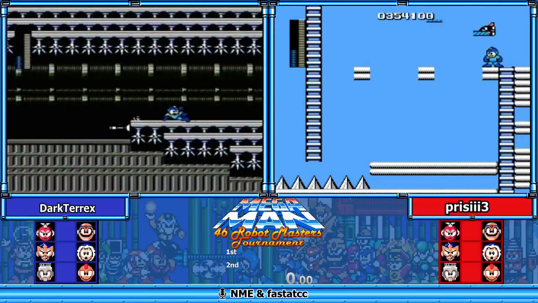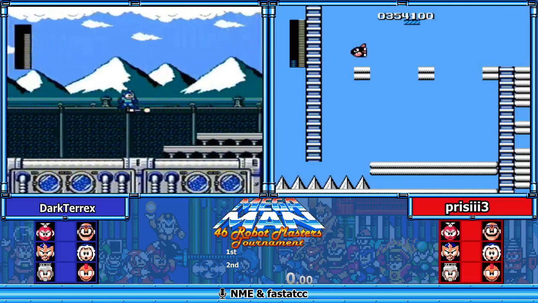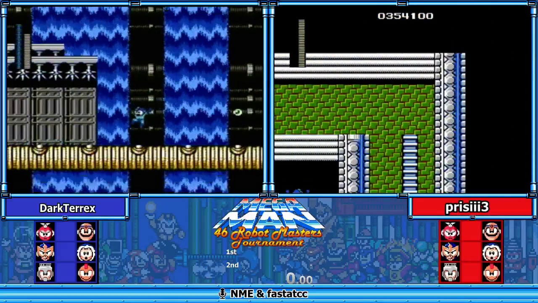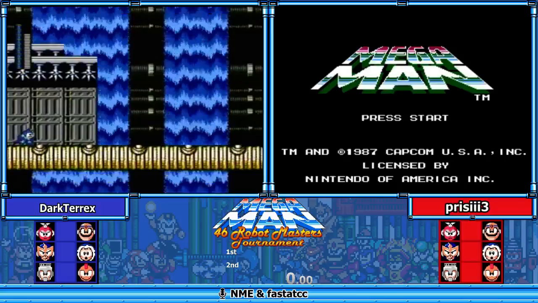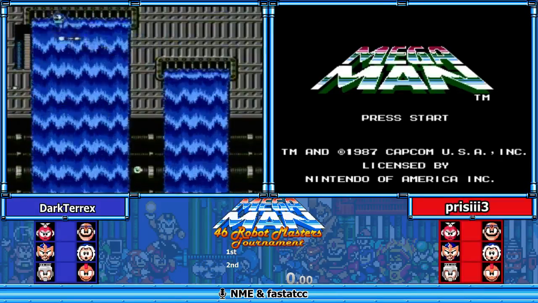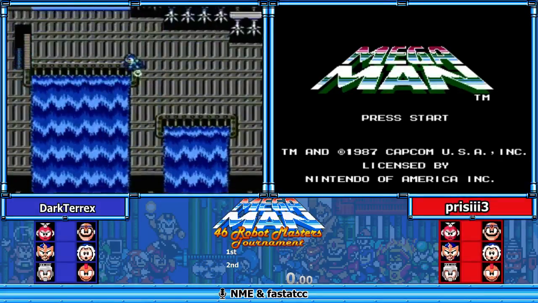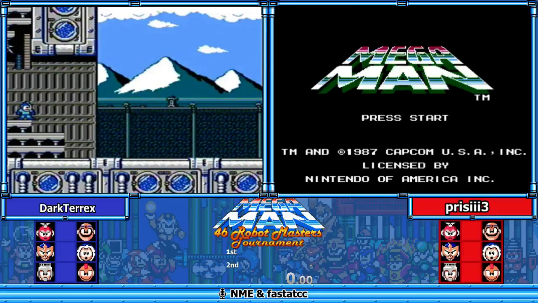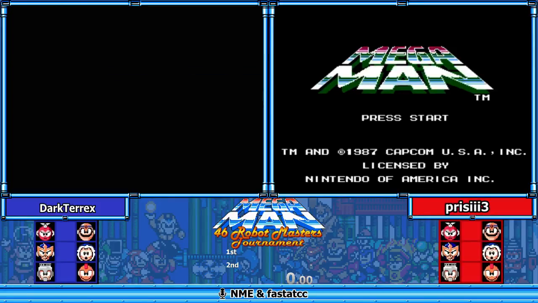He actually slows down to set up that tip. All right, looks like Prissy is ready. Terex is looking pretty consistent at that bubble skip. Yeah, that's a nice time savings there, if you can do it, and we saw you do that in your race. It's a pretty demanding setup time wise, but it's really cool to see and very effective.